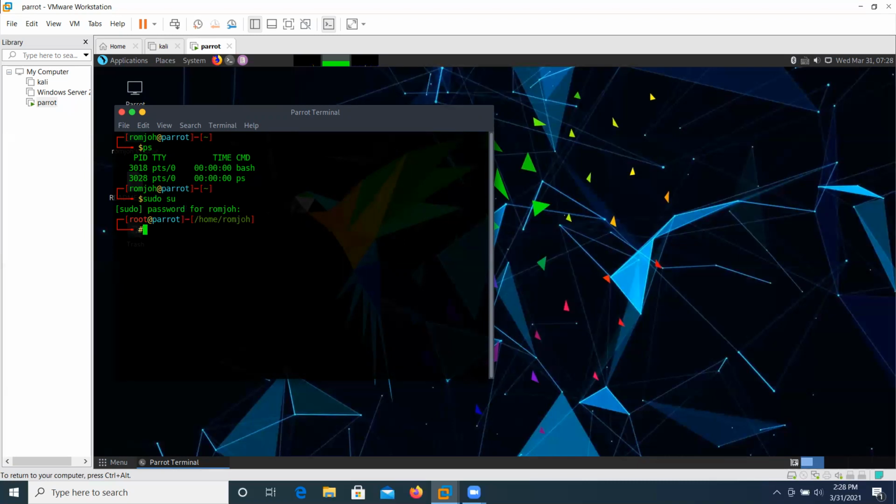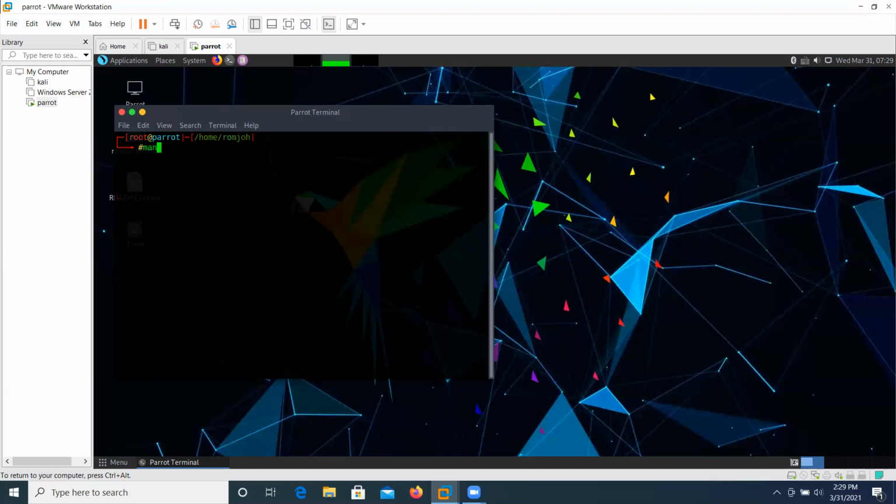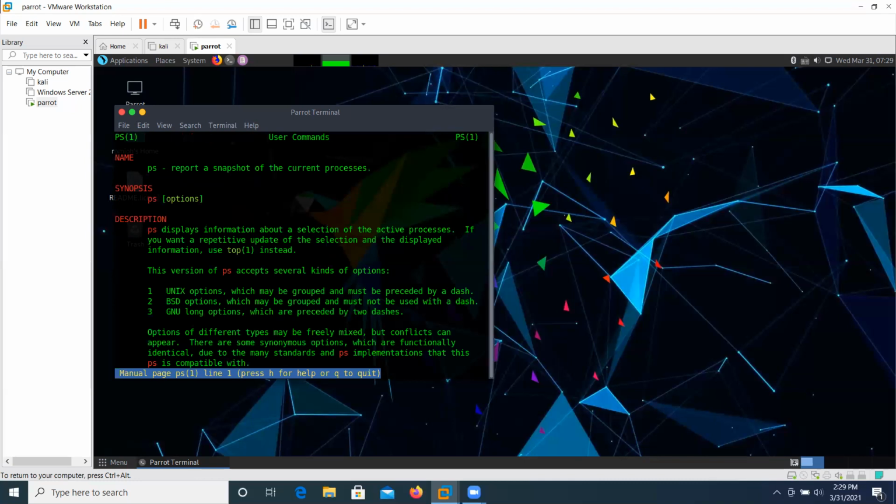Now I want to use those options plus the command PS. If you type PS --help, you'll be able to see many options which go with the command PS, or you just type man PS, and you'll be able to obtain the manual pages for your PS command.